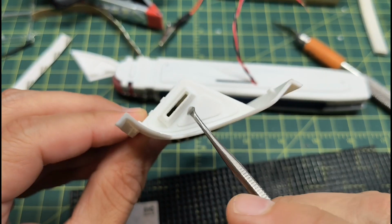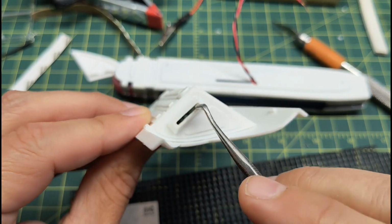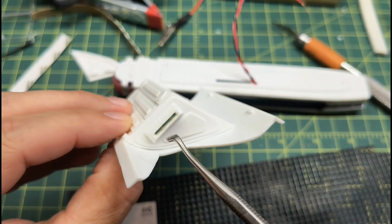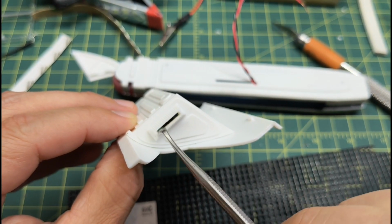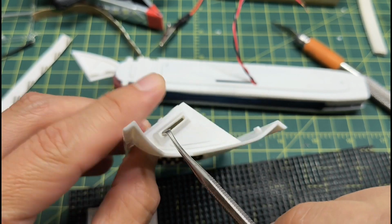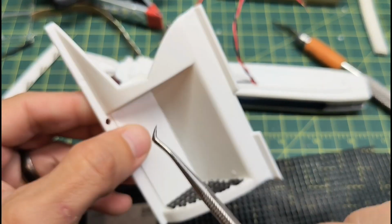Also, when I'm painting, I can go ahead and paint the inside of this impulse nozzle. We'll have some lighting in here. If I go ahead and paint it, then I can just put something in here to block, to mask it off when I paint this section.